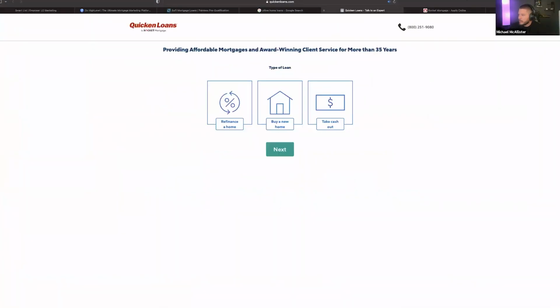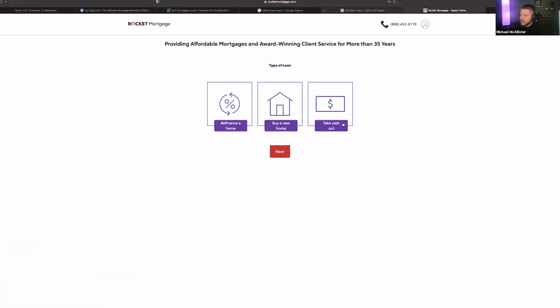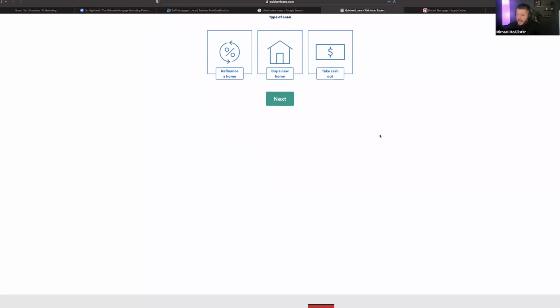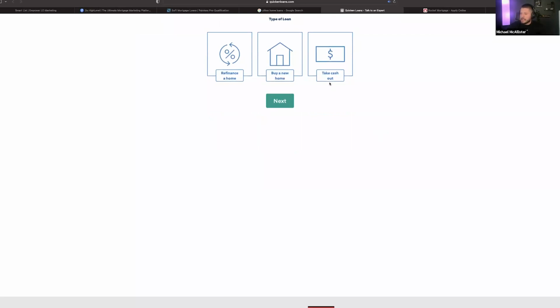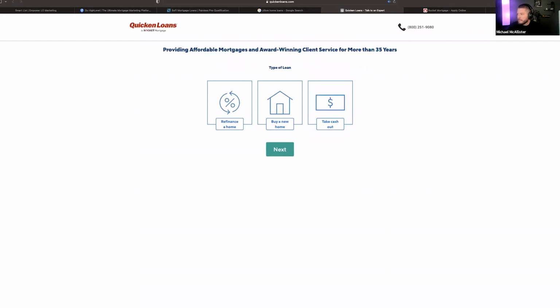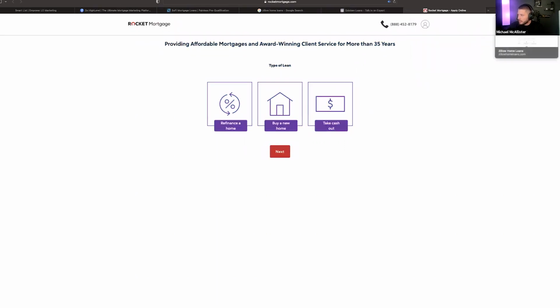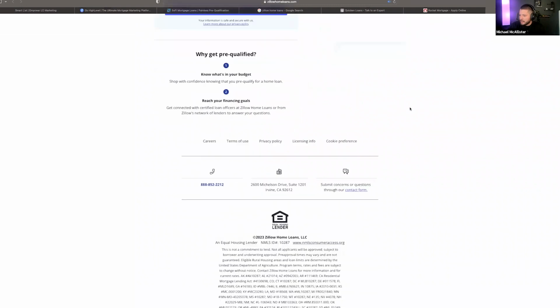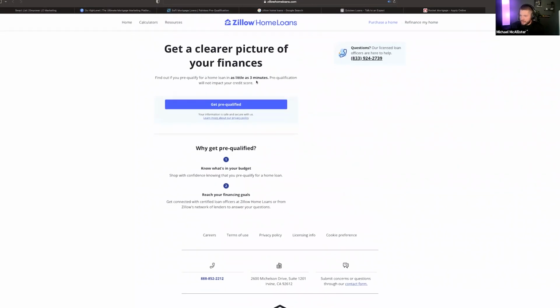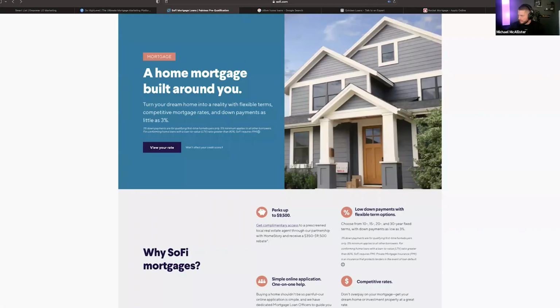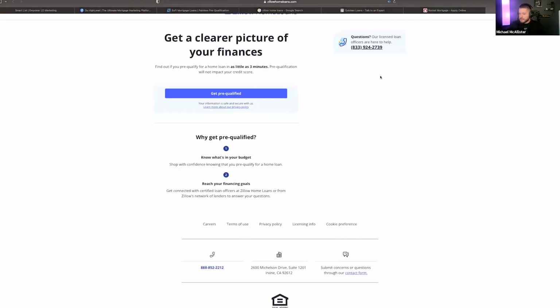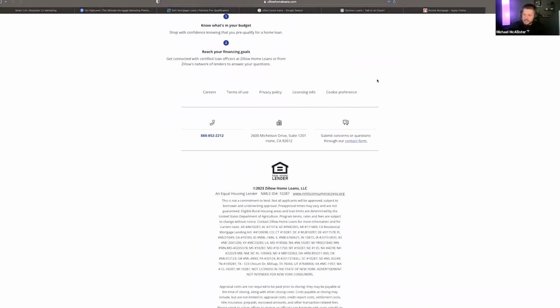Rocket Mortgage and Quicken Loans, look, they're doing the same exact thing with just a different logo slapped up here, just a different DBA, but it's the same exact one. So if they're running ads to Quicken Loans and Rocket Mortgage running this exact same approach, again, this is probably a good place to start as far as making sure I'm modeling the right landing pages when I'm building mine out. Okay. So Rocket Mortgage, Zillow home loans, right? Zillow home loans has a little bit different action going on here, a little bit more like SoFi's. So again, I'm just going to take my favorite pieces of each of these.